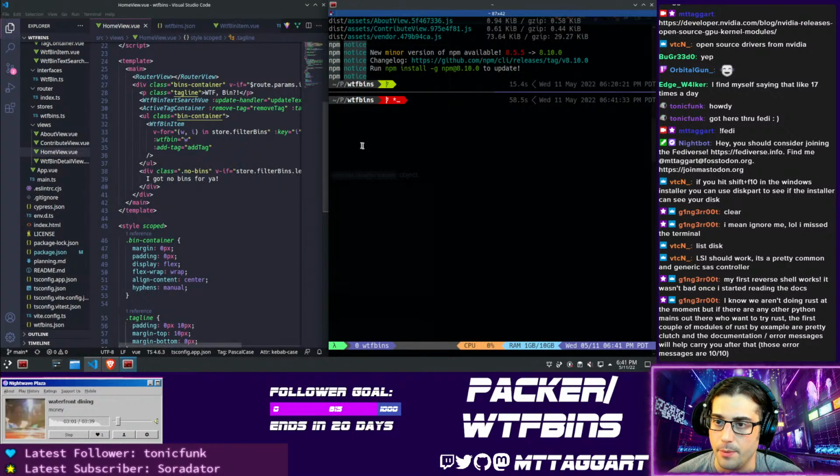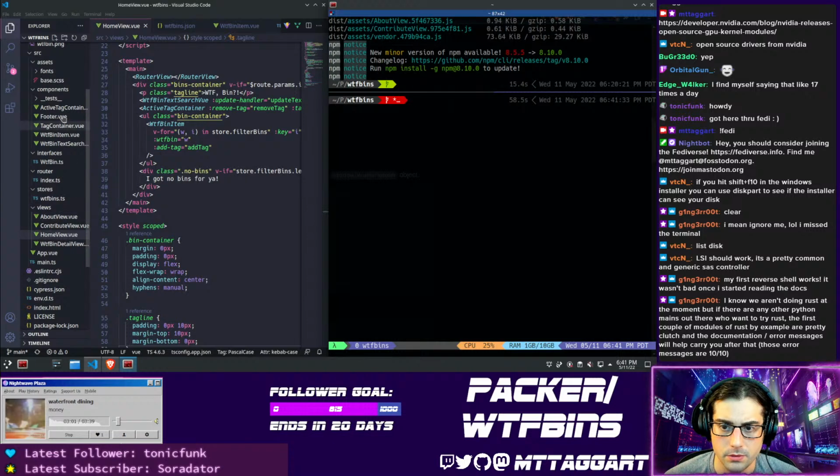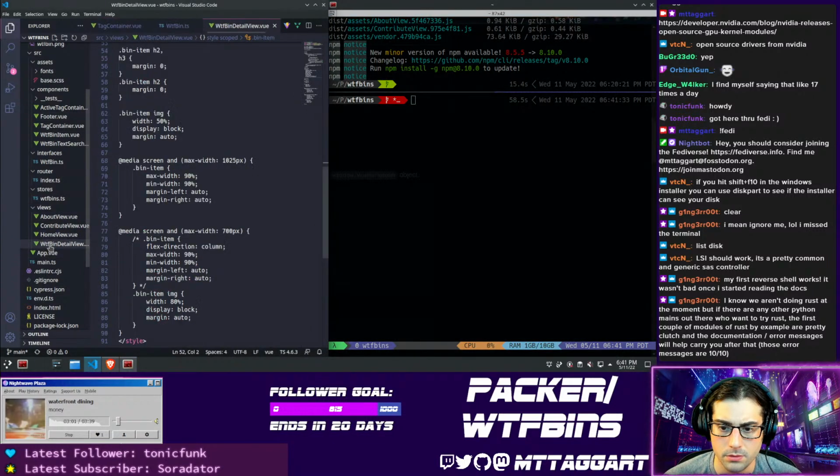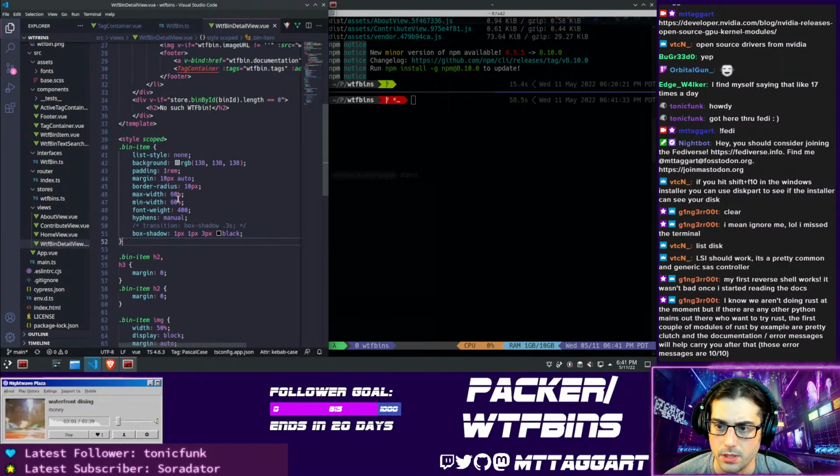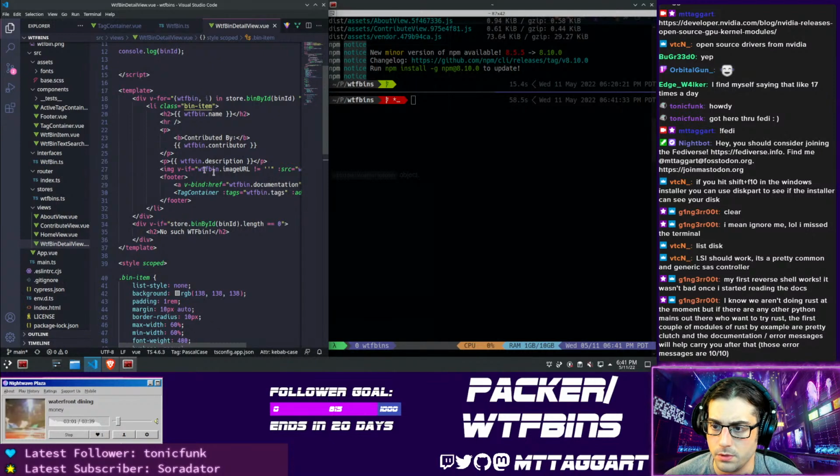Okay, now we have view markdown. So, WTFBin detail view. Check this out.